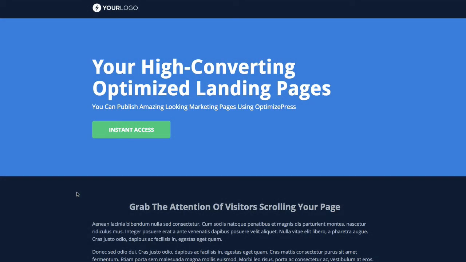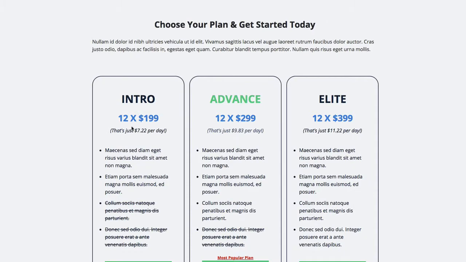Today's template is called Run, and here it is on the screen. Starting at the top, we've used a bright blue row section with this green button showing the call to action that jumps straight down to our pricing section. As you see, when I clicked on that, I jumped right away through to our pricing section.